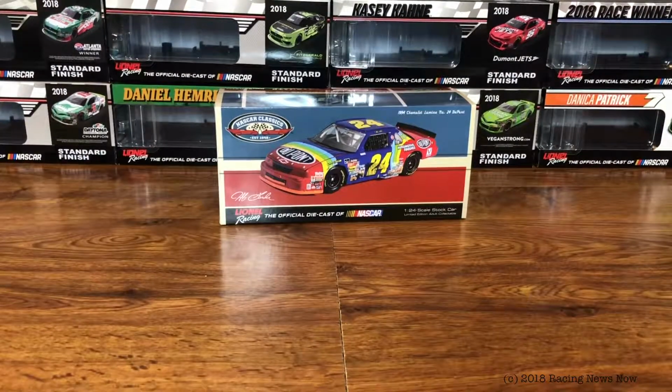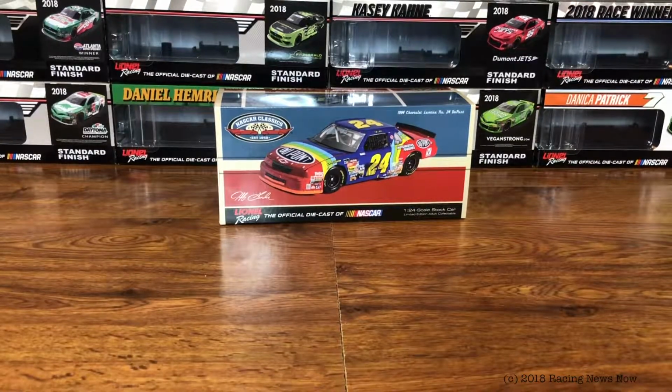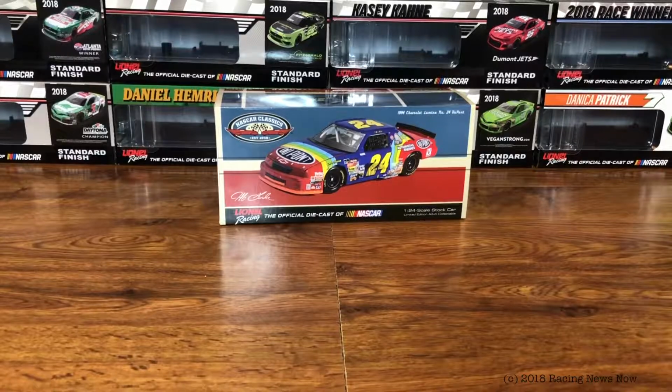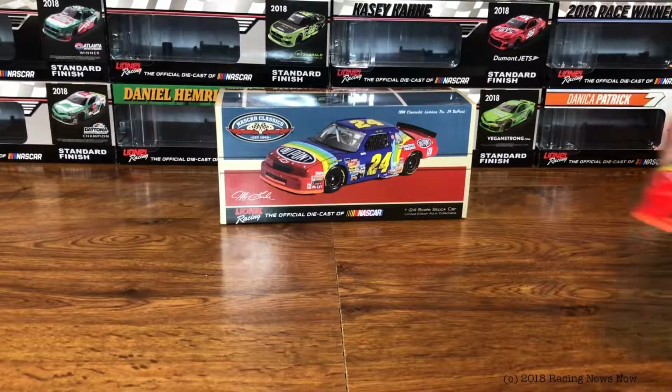Couple of big races Jeff Gordon started his career with, of course, went winless in his rookie season in '93 and then won his first race in '94 at the Coca-Cola 600 and then backed it up with his second and final win of '94 in the first Brickyard 400 at the famed Indianapolis Motor Speedway.